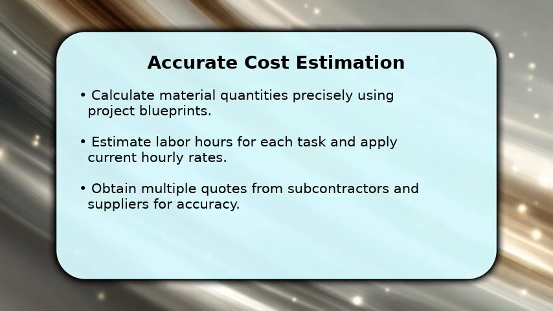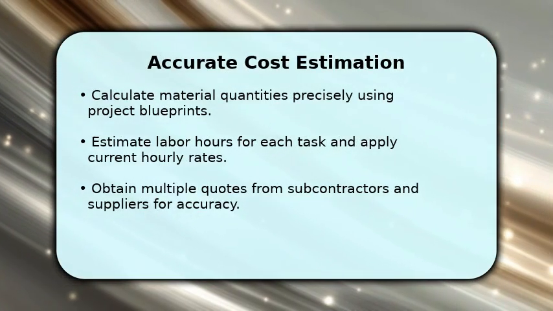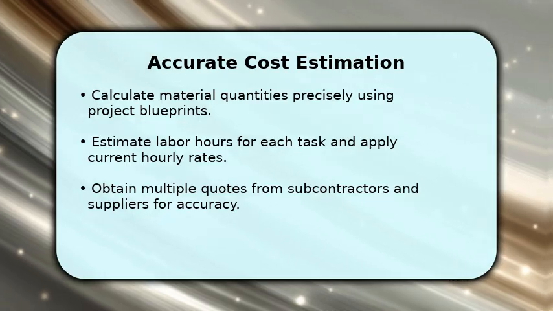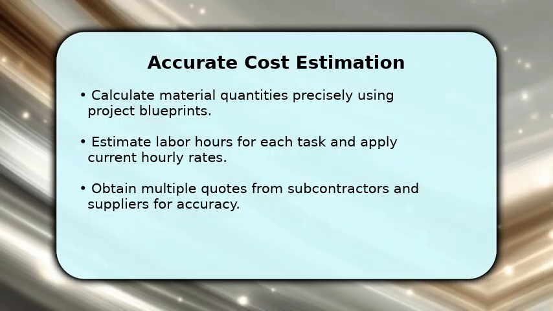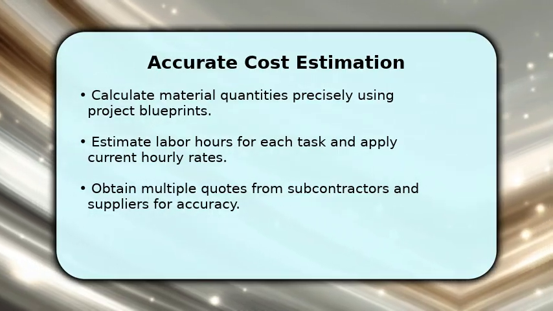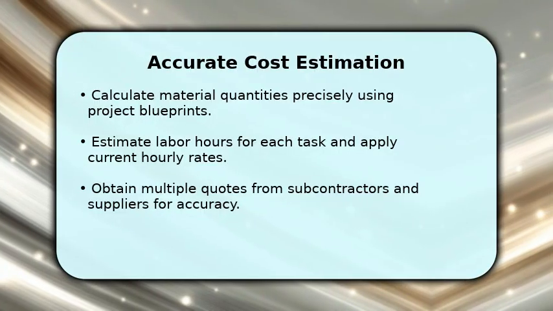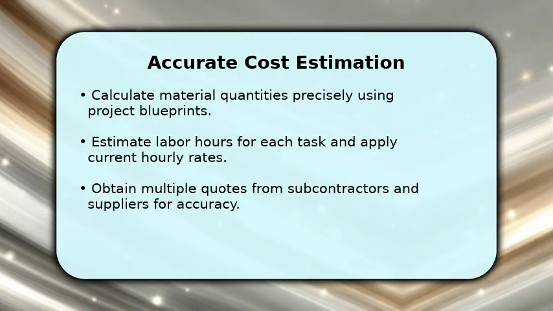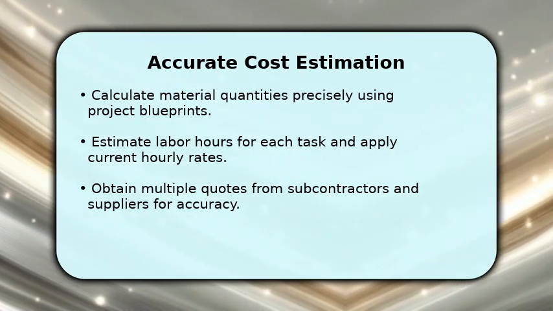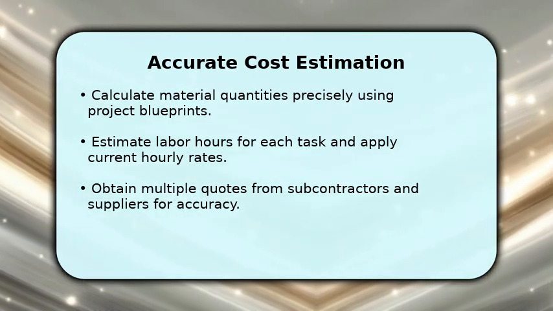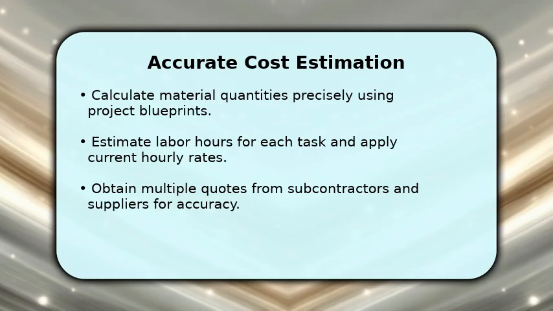Accurate cost estimation is crucial. Calculate material quantities precisely, often down to the last cubic yard of concrete or square foot of flooring. Estimate labor hours for each task, considering an average of 8 hours per day per worker, and apply current hourly rates. Always obtain at least 3 quotes from subcontractors and suppliers to ensure competitive and accurate pricing for your project.